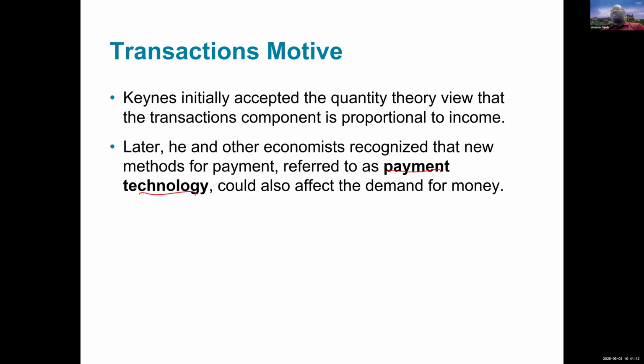So because the payment technology was very lousy and not modernized back then, when we did not have the ATM, anytime an American would go to the bank to withdraw money, they would withdraw a large sum to bring home, because they didn't want the inconvenience of going back and forth to the bank. So Keynes is arguing that if this technology is very underdeveloped, like the lack of ATM machines, the demand for money tends to be high. But with modern technology, where we have ATM machines everywhere, you don't need to withdraw a lot of money and bring it home. You can just withdraw a little, because it's very convenient. So the payment technology can influence how much money people want to hold.